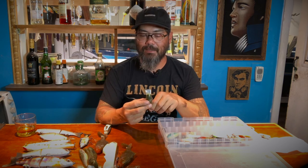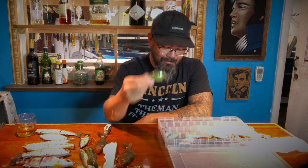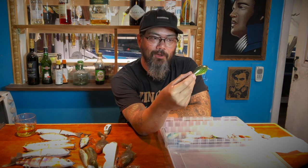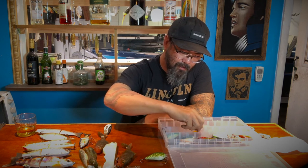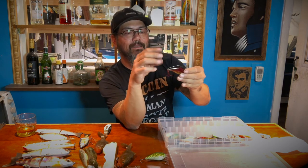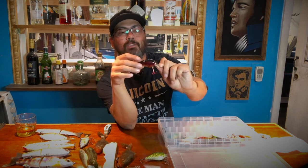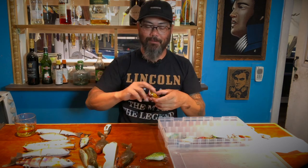Yeah, they're signed. So these were custom painted, a play on a Lucky Craft square bill. This is almost like a bass pattern. It's more of a green sunfish, spotted sunfish kind of pattern. It's really cool. And here's another one, same kind of pattern and more of a craw. This is also one of those Lucky Craft blanks. Well, it's not actually Lucky Craft, but it's based on a Lucky Craft square bill. I have some of these. Like I said, I'm gonna get into lure painting, so look forward to some of that coming up.